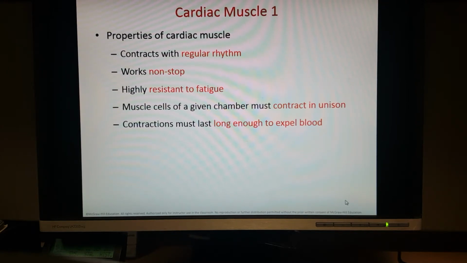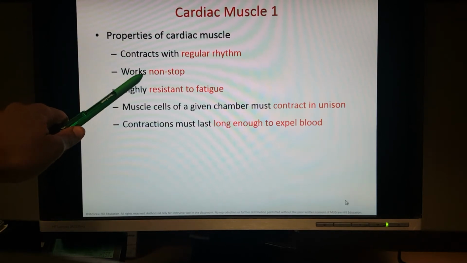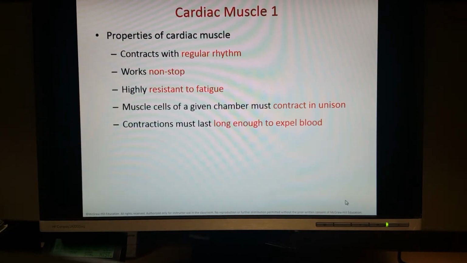The innervation from the autonomic nervous system helps to adjust your heart rate, so getting it to speed up when you need to go through some kind of action phase, like if you're running away from a lion or from a dog, or helping you to calm down when you're trying to go to sleep and helping you to relax. So it adjusts your heart rate, but it doesn't tell your heart to go. Again, the heart, of course, pumps blood all the time, so it works nonstop, and is therefore resistant to fatigue, having plenty of oxygen and glucose in order to make ATP to continue to contract.